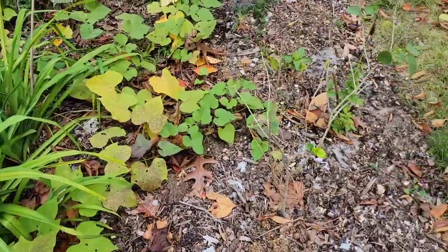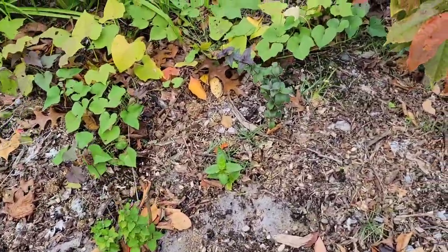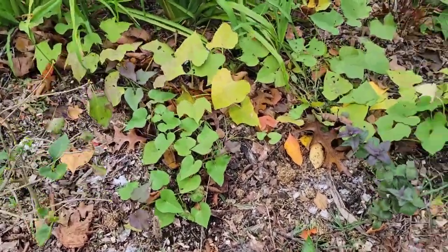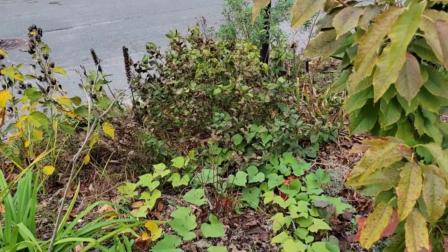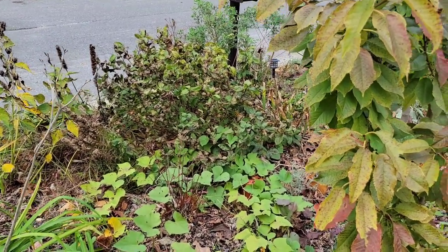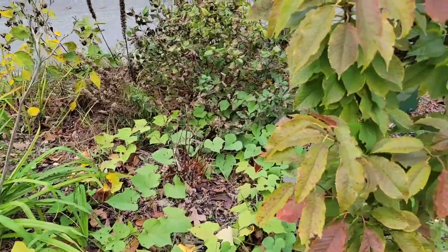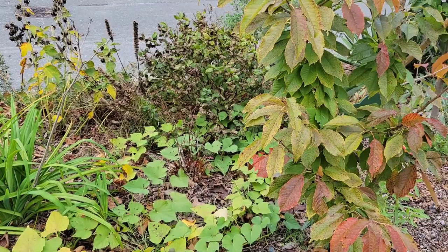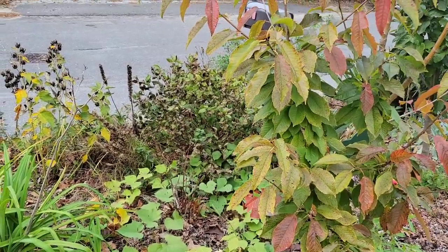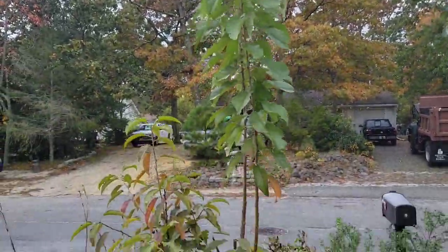Around here we have lilies, a white lilac I put in during the summer, some bee balm, and some anise hyssop I planted just a few weeks ago right before we got sick. There's a honeyberry that got pretty sunburned and dropped its leaves a few weeks ago. I'm hoping it's recovering — I do see a bit of green trying to come back — but if it struggles next season I may move it, because this is just a very sunny spot and it may be too much sun for the honeyberry.